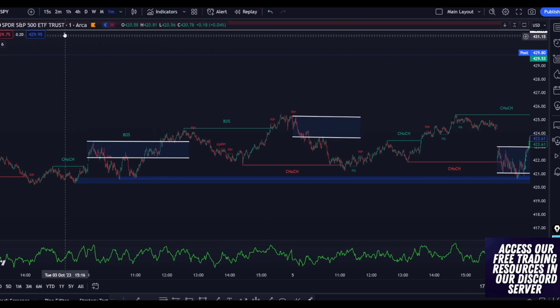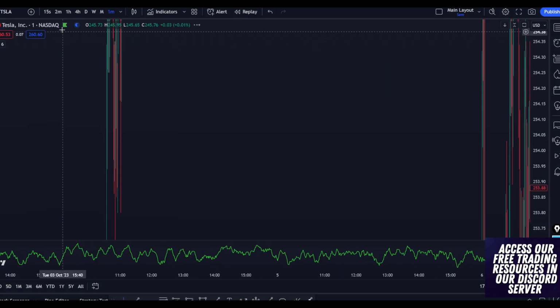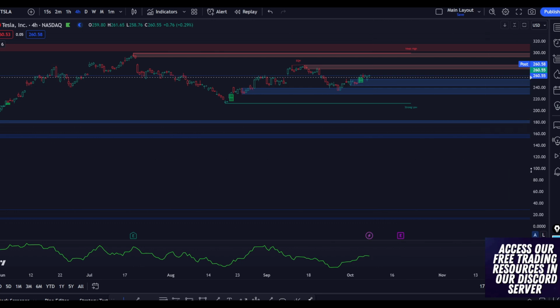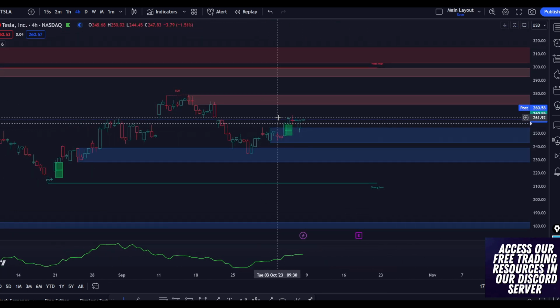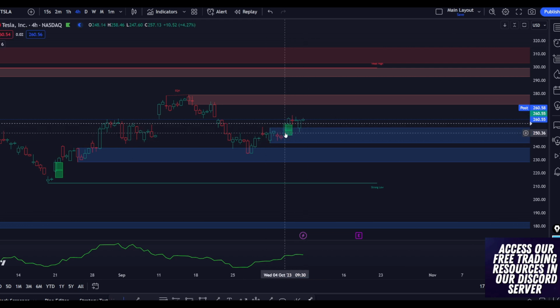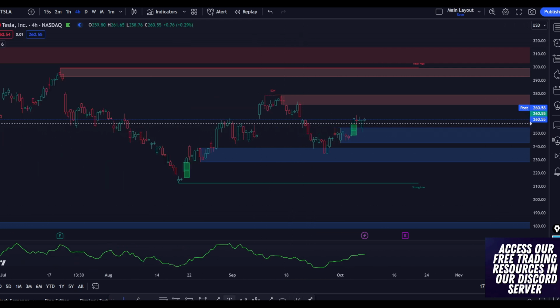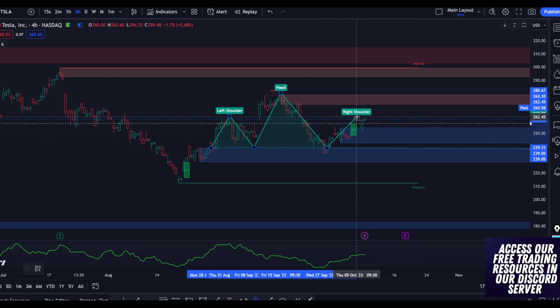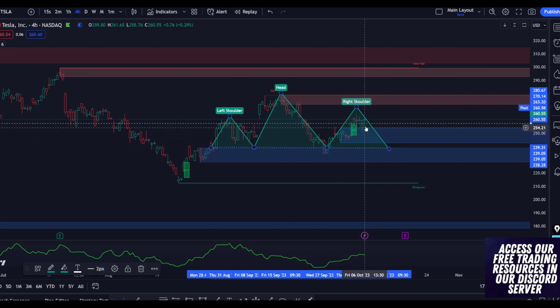But if we go and take a look first at Tesla, now on the 4-hour chart, you guys are going to see that we have been holding here for the past day or so, basically sitting between 262 and about 256. And we do have this small fair value gap here. This head and shoulders that we've been talking about for a bit is still in play. The fact that we pushed up and we held here does not mean that the head and shoulders is out of play. I still think we could see 270 and then move our way back down. That would still be a head and shoulders. It would be a little janky at this moment.